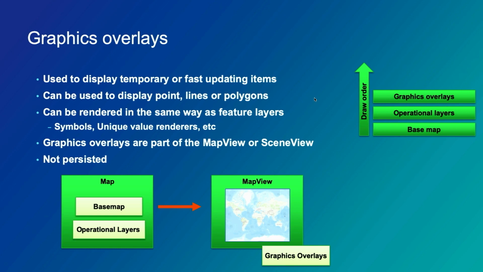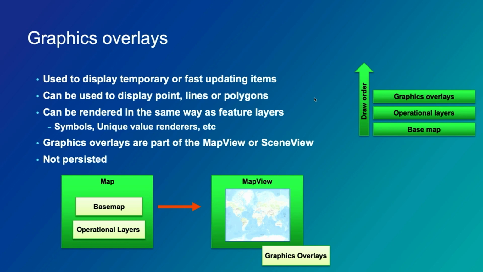And if you've not used these before, I would describe them as being used commonly for displaying temporary redlining data, just some scribbles on your map to highlight something, or for fast updating items. So in this use case, maybe you're listening into a radio feed which is tracking the location of assets that you're interested in, and you want to be able to update the location of those at a very high frequency. You've also got a large number of them. This is not the kind of thing that it's very efficient to store inside a feature service, for example.